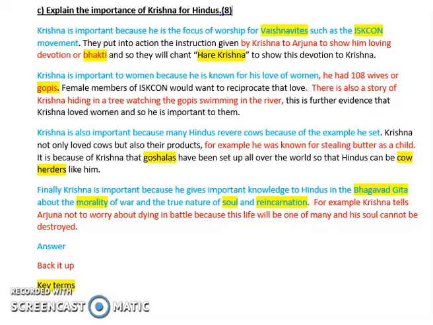I'm going to talk you through a Part C question from the Hindu beliefs paper. Remember that on your religions paper you will have two sections, one on beliefs, one on practices, each with an A, B, C, D. Part C is worth 8 marks, and so you want to spend approximately 8 minutes on it.